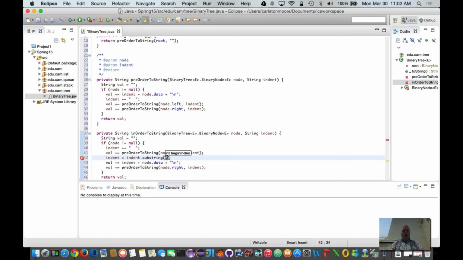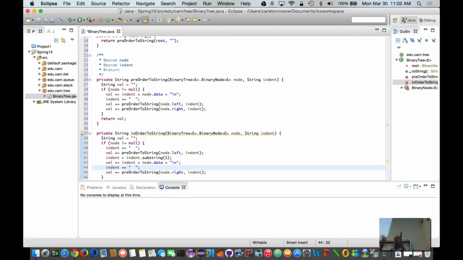I think it's 1, because that will strip off the 0 in the first thing, and then I need to do the indent. Right, because I want to indent the left and I want to indent the right, but I want to keep the node not indented. I don't want to move it further down.